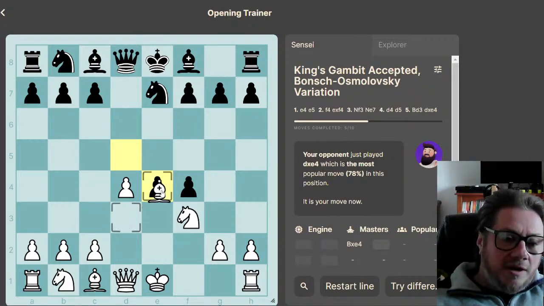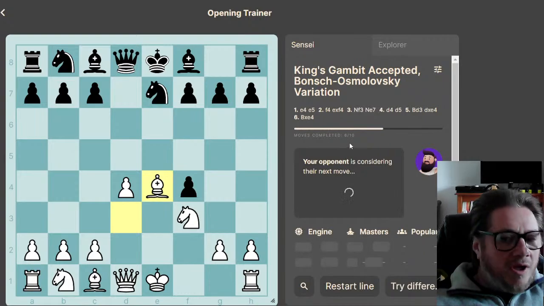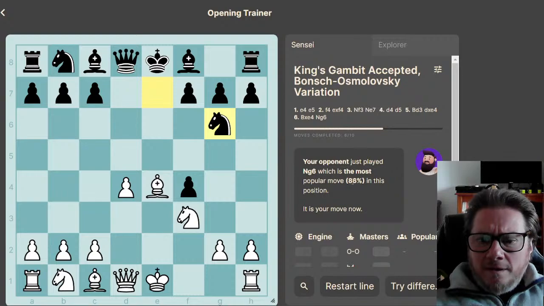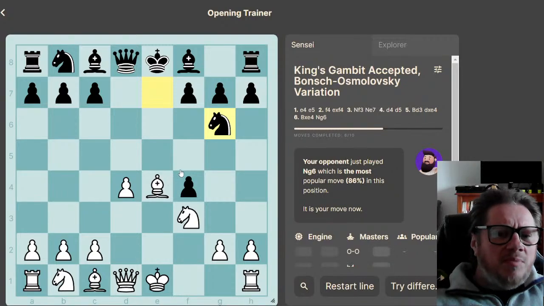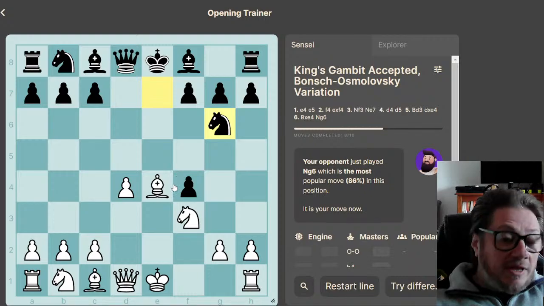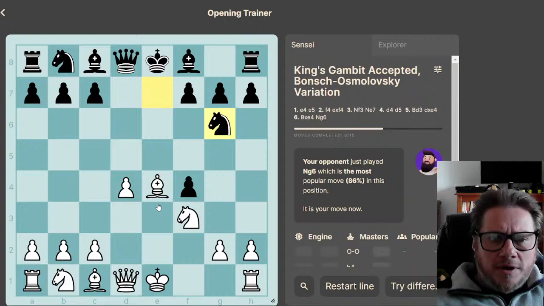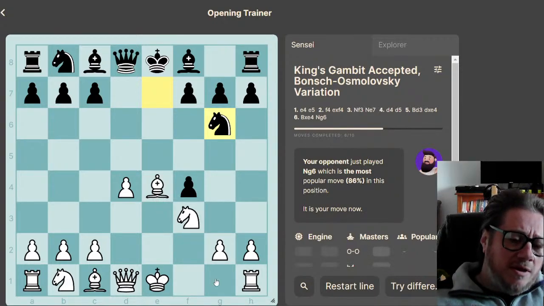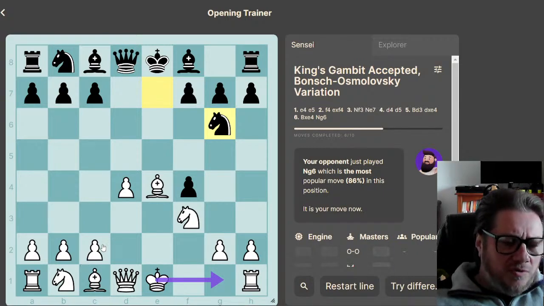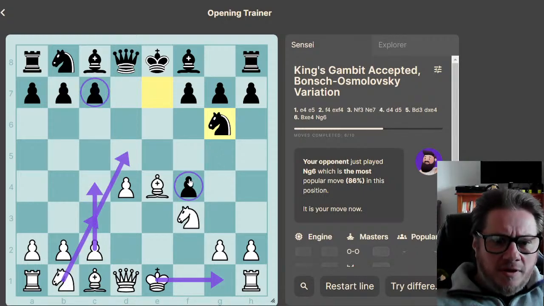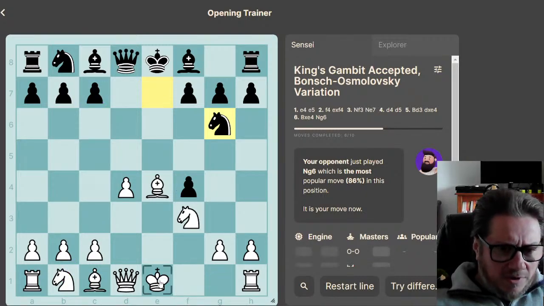Whoa. Okay, so I guess I got to take, right? So I played 6 moves against the Chessmaster engine, which is the most popular in this position. Okay, I'm playing theoretical lines. Well, that's good. To play theoretical lines can't be bad. Okay, that means I know what I'm doing. So next one would be now castle, I guess. I want to castle, and then I want to go full attacking power with moves like c4, knight c3, this kind of stuff. So I think I need to castle, right?